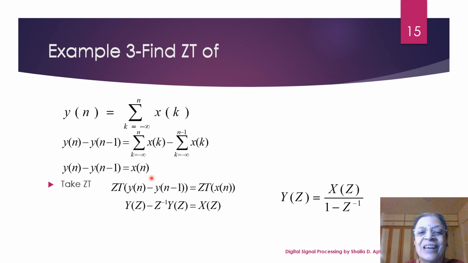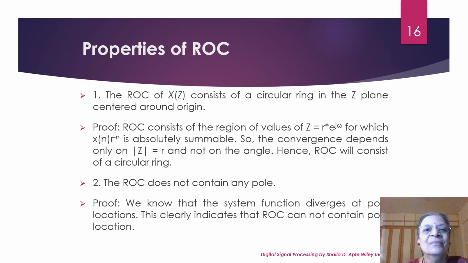Now what I do is just take the Z transform on both sides. So the Z transform of y[n minus 1] is equal to the Z transform of x[n]. After simplifying this, what is the Z transform of y[n minus 1]? It will be Z inverse Y(z). Why Z inverse Y(z)? Because there is a delay of one sample. This delay will be reflected as Z inverse Y(z). So I can get Y(z) is equal to X(z) upon 1 minus Z inverse. Such tricky examples you must be in a position to solve.